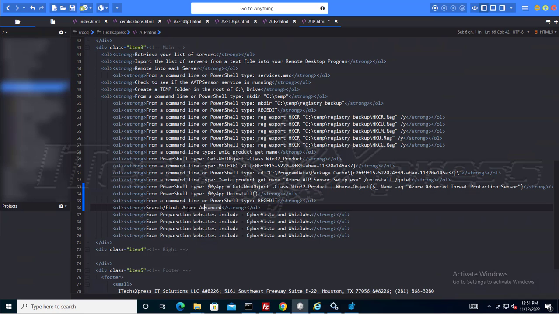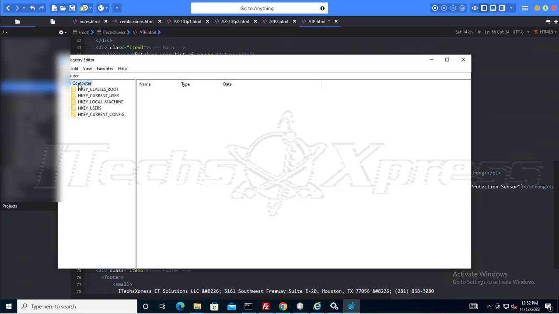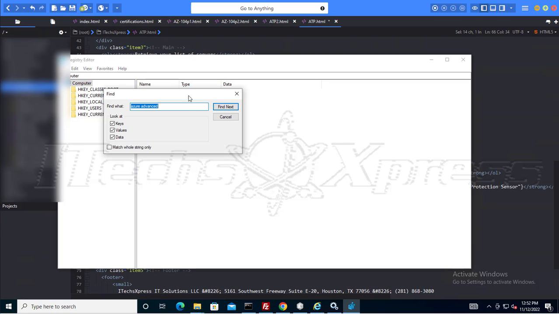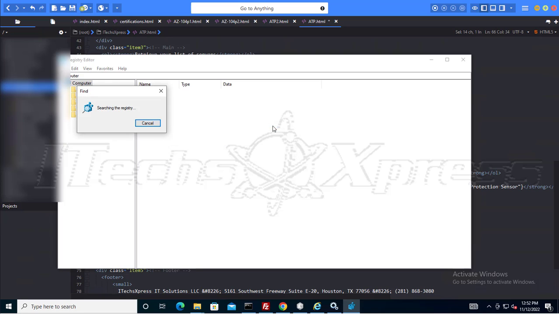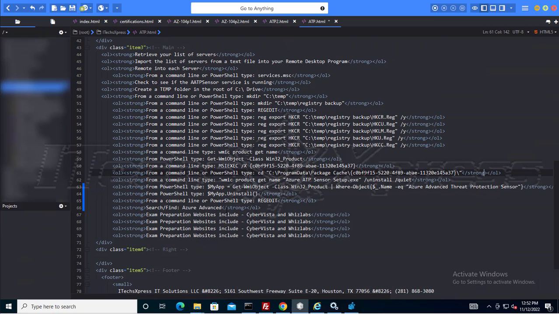You'll go up here to the root, then find and type in Azure Advanced, and basically let it go through the registry and search that way. This shouldn't find anything because I do not have it, but we'll let it run.